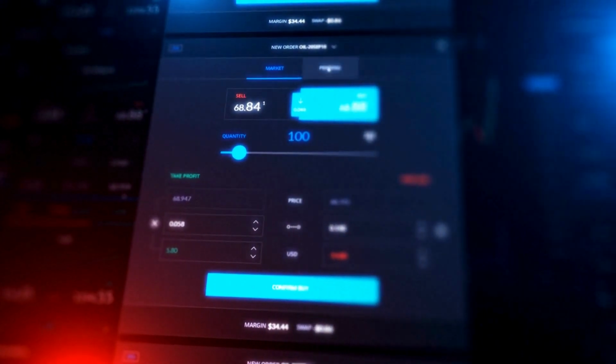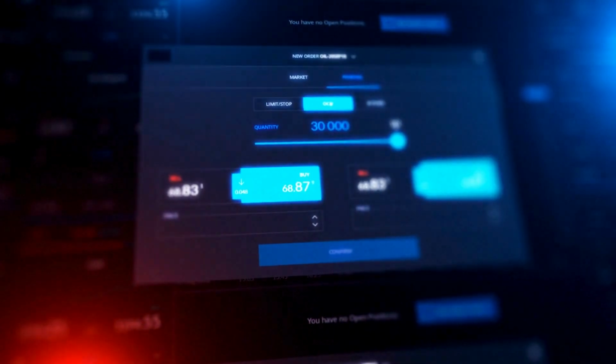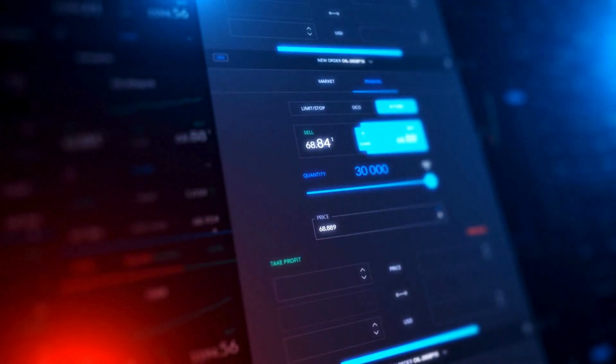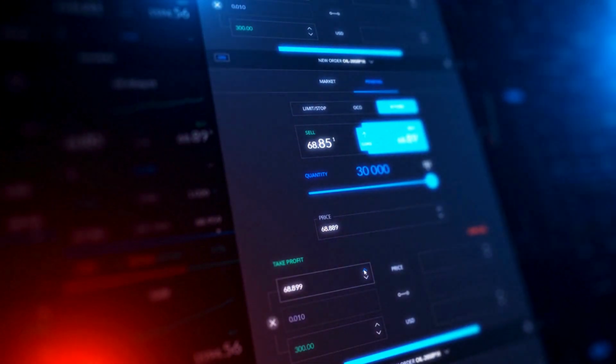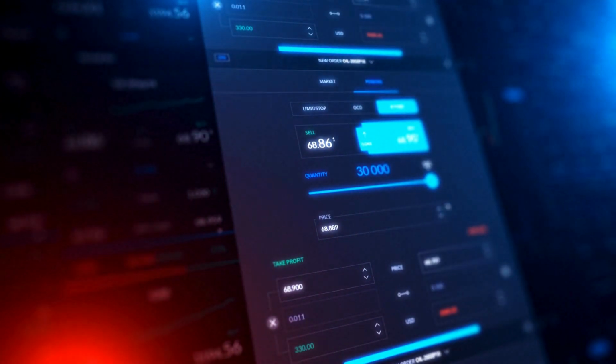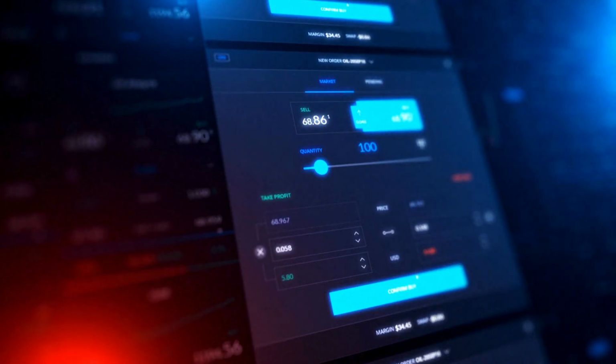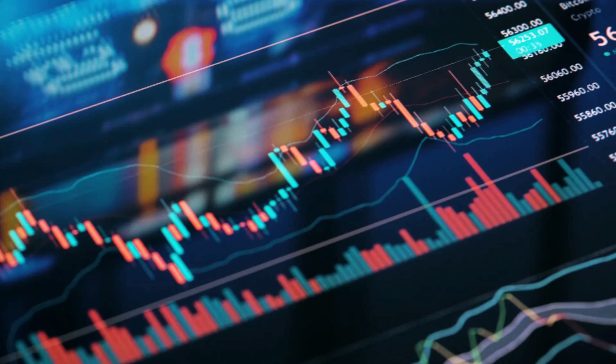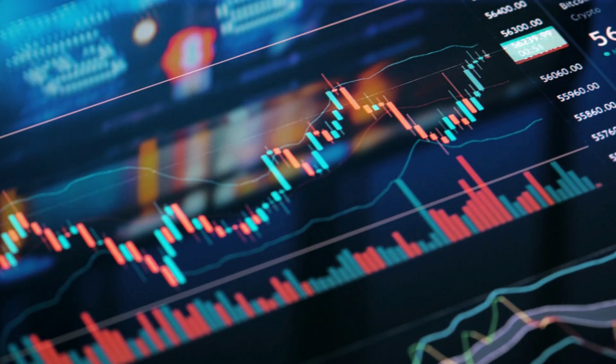Another important aspect is position sizing. Determining the right size for each trade is critical to managing risk exposure. If you choose to trade a position size that's too large for your account, you could easily put a significant portion of your capital at risk. Responsible traders carefully calculate their position size based on their account balance and the level of risk they're willing to take. There are several risk management formulas and calculators available to help determine the optimal size for each trade.